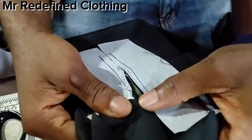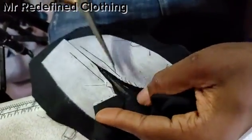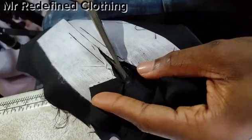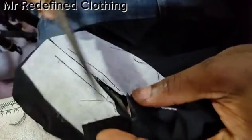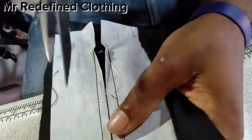Carefully bend it this way, and then you also give it a V-notch. Make sure you give it a V-notch. As you can see how I am placing my scissors, give it a V-notch and stop at exact points where your threading ended, right?